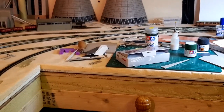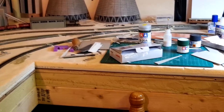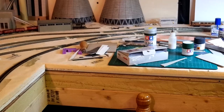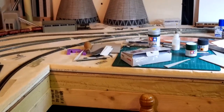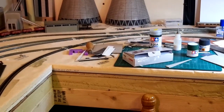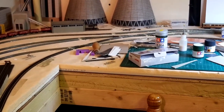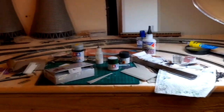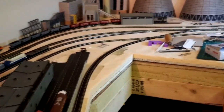I decided to do N-gauge because you can get more in a smaller area. The best thing about it is, when I was younger, in my late teens, I used to do double O. Double O, bigger, eyesight better. Older now, using N-gauge, and my eyesight's not as good. I have to wear glasses and use a magnifying glass so I can see. But that's the joys of getting older. But N-gauge is fascinating. With it being so small, the detail on things is even finer.